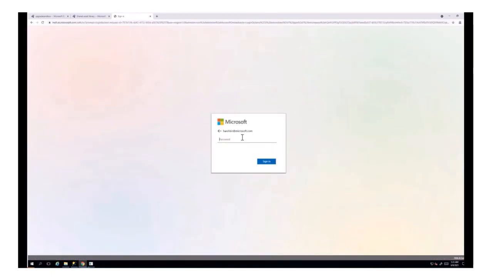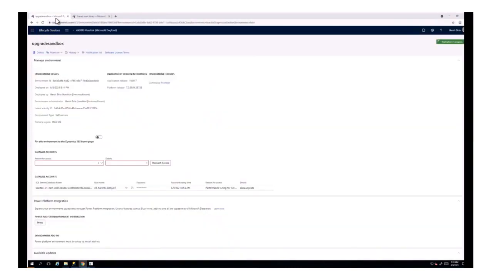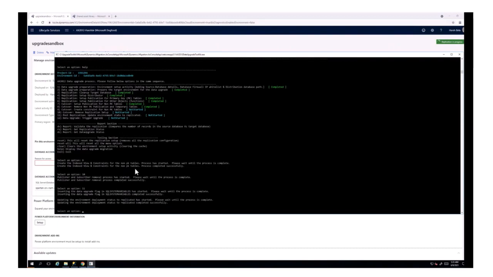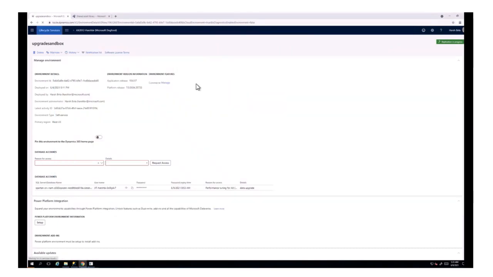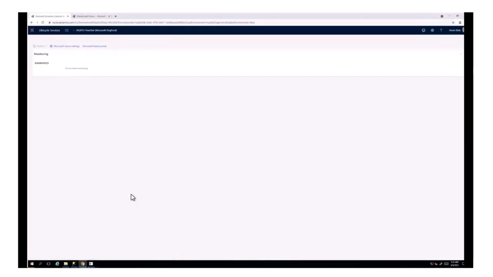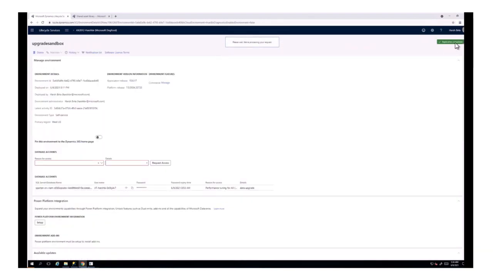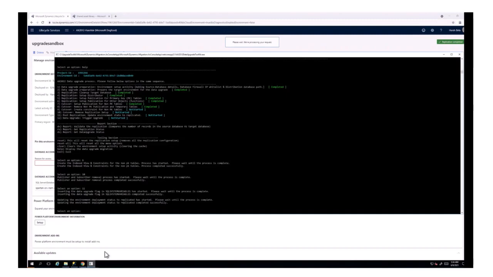This step is going to change the LCS status. Currently, LCS status shows as replication in progress, and with this, it says the replication is completed, and the status changes to replication completed.